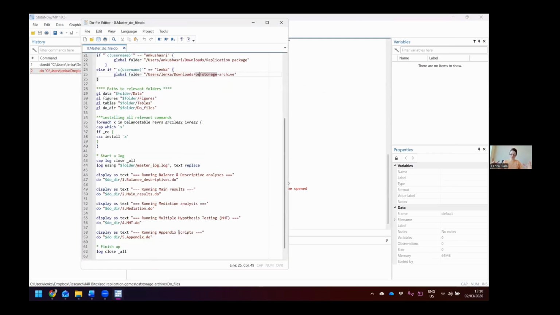So this leads me to a point on debugging. There's a big chance that the README file does not give you all the required information that you need. So sometimes the README file tells you, okay, you should run this main file. You should change the path that it relies on to read all the files. But sometimes there are additional commands that might need to be commented out. There might be things that need to be installed. There might be manual adjustments to the structure of the folders that you have to make. And so this debugging phase typically takes the longest.